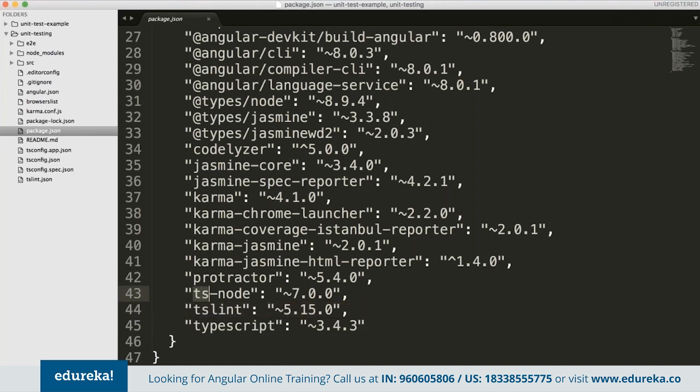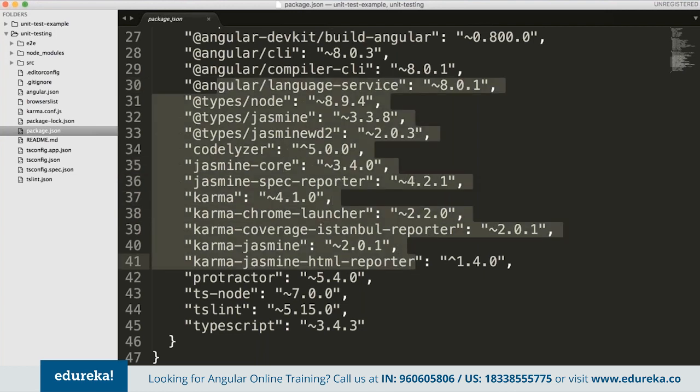TSLint, ts-node, TypeScript node versions or whatever. Protractor, testing purpose, functional testing. Karma, task runner, whatever the testing, unit testing. Code coverage, Istanbul, Karma Chrome launcher, headless browsers, Jasmine, the framework which we use. All these are required only for development purpose, not to run in production.